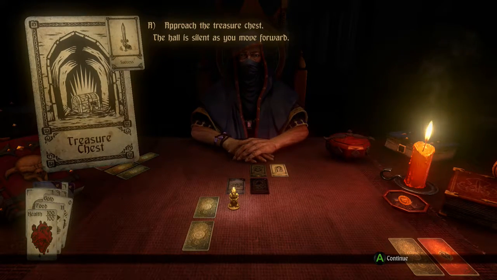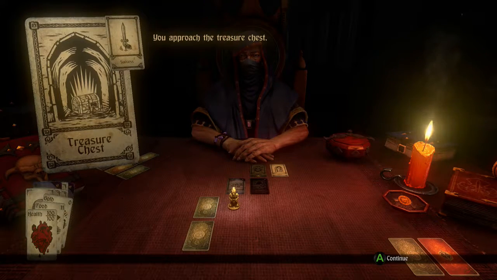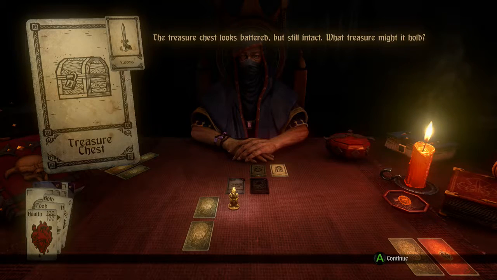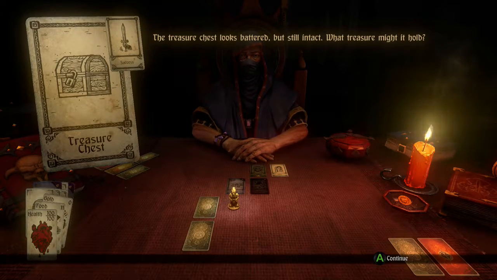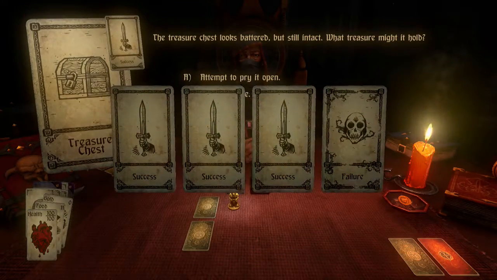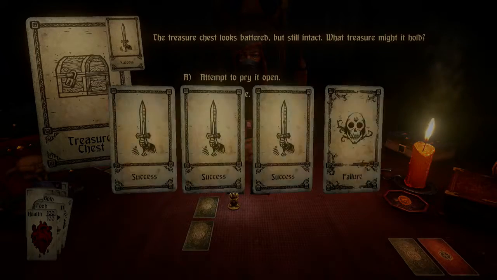The hall is silent as you move forward. You approach the treasure chest. And the card changes. Why? I don't know. Because the chest is closer now? Treasure chest looks battered, but still intact. What is in it? Let's pry that sucker open. We got pretty good odds to pry it open.